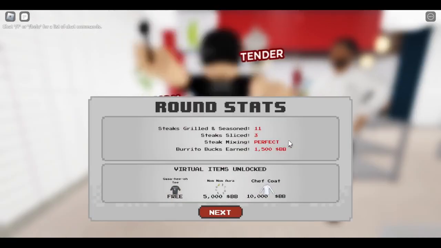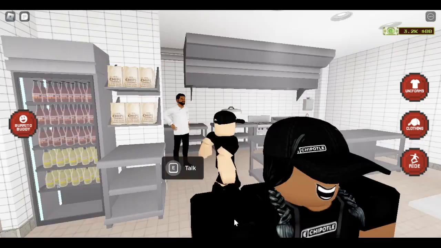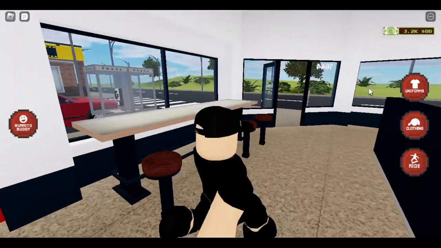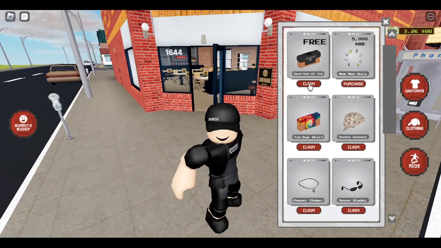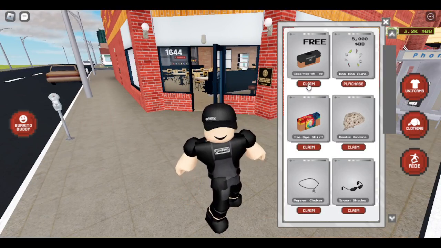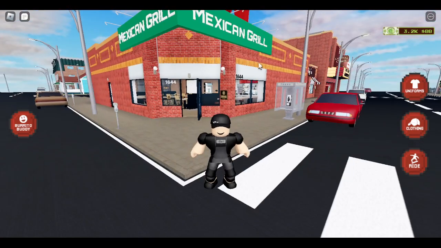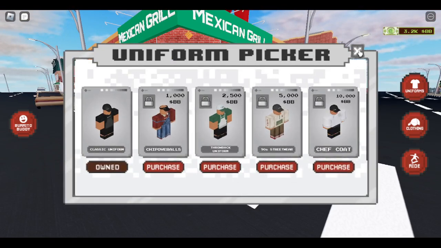So, I've earned 1,500 burrito bucks. Now, you're going to keep saving up the burrito bucks until, as you can see, I have 3,000 burrito bucks somehow. I guess you start with them. So, you're going to go ahead, click on the clothing. Collect your free layered clothing shirt, if this would work for me. There you go, guys. All you gotta do is keep doing this until you reach around 10,000 or 5,000 burrito bucks.